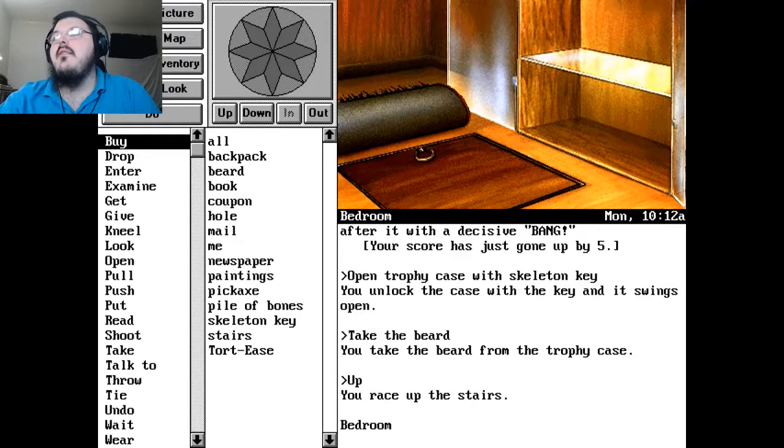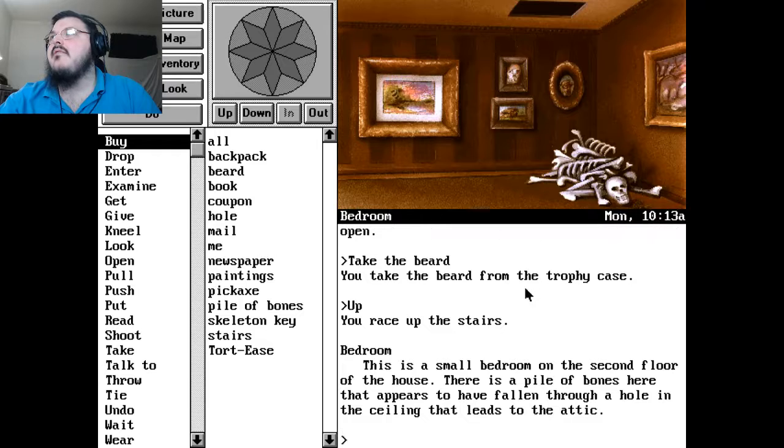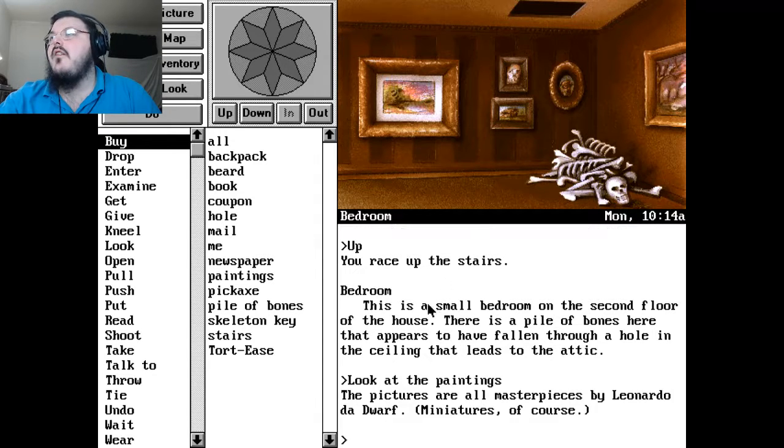So let's say up. Race up the stairs. Well, that's a bunch of bones there. Oh, this is a small bedroom on the second floor of the house. There's a pile of bones here that appears to have fallen through a hole in the ceiling that leads to the attic. The pictures are all masterpieces by Leonardo the Dwarf. Miniatures, of course.